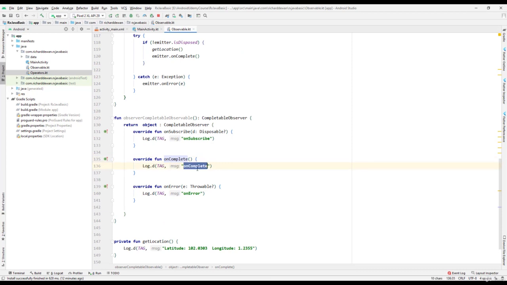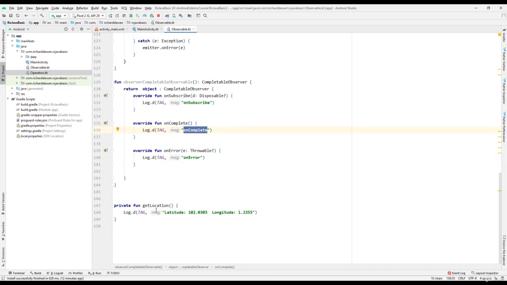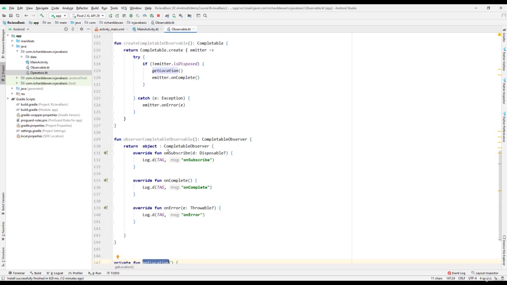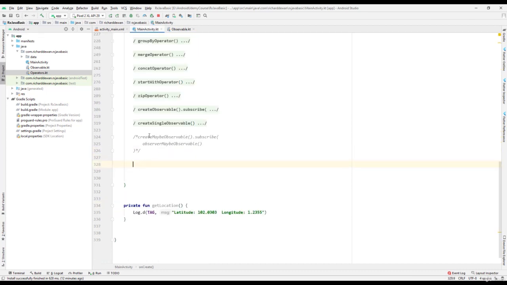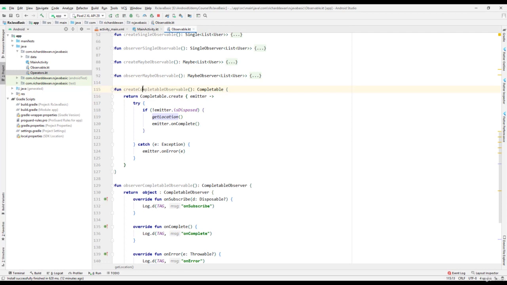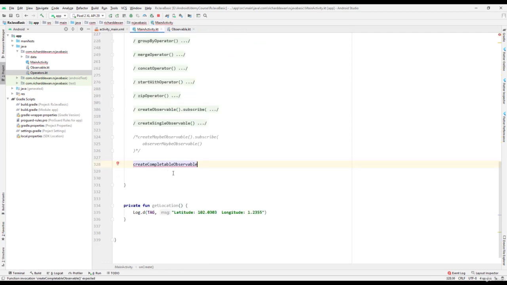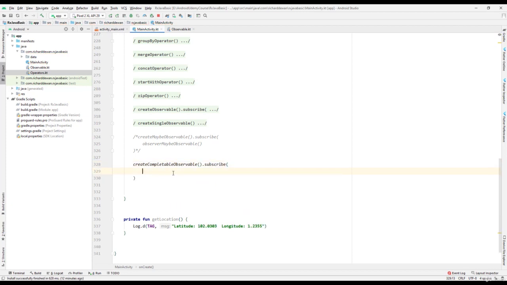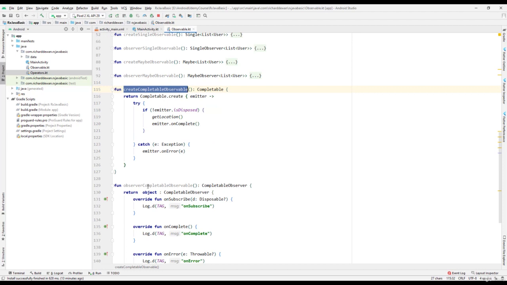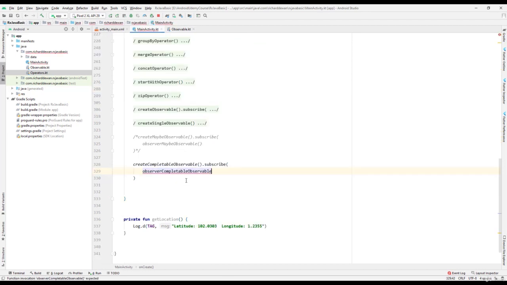When onComplete is done, it will trigger here, and we have this function which is called. Let's go back to the main activity and call that function, copy and paste it here, call subscribe on it, and pass in this observer.